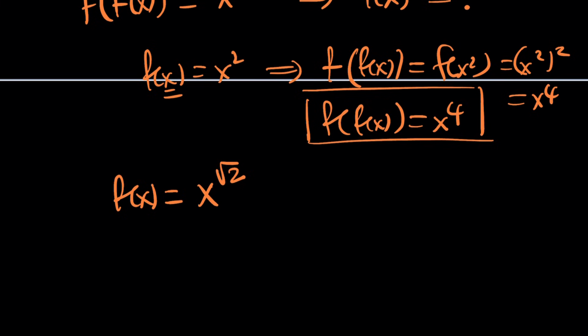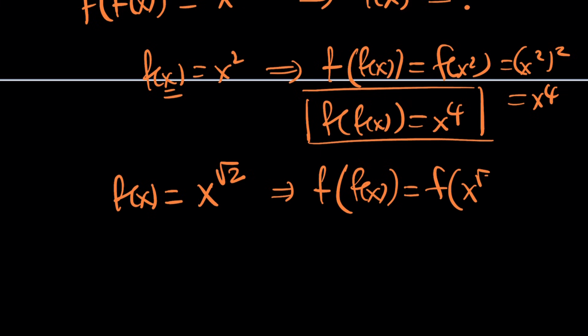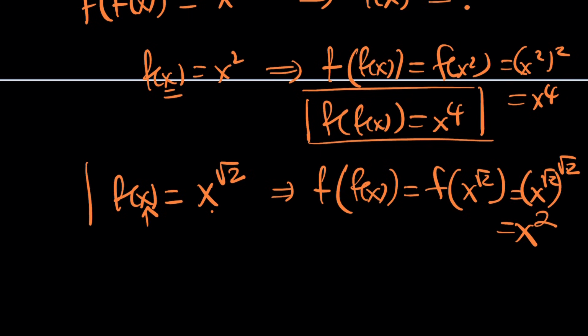It's a method, as you know, a problem-solving strategy, guess and check. Let's go ahead and do the second part. We have to check to make sure this works. How do we check that? We're going to find f of f of x, but f of x is x to the power root 2. f of something is something to the power root 2. So this is going to be x to the power root 2 to the power root 2, which is x to the power root 2 times root 2, which is x to the power 2. Uh-oh. Houston, we have a solution. Beautiful, right? So if f of x is this, then f of f of x would be x squared.